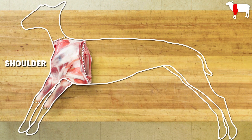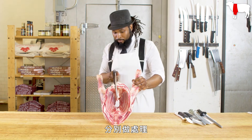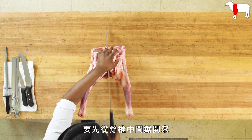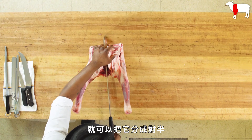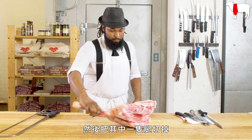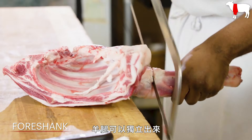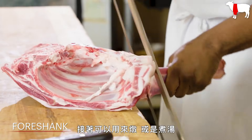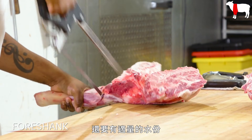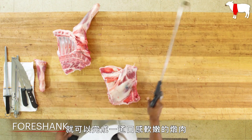Next, I'm going to break down the shoulder. The first thing I'm going to do is split the shoulders in half and deal with them independently by sawing right through the middle of the spine to have two equal halves. Now that the shoulder is split, I'll be taking off one of the shanks so that we can do a boneless shoulder roast. The shank can be treated as its own cut to be braised, it can go in the soup — anything low and slow with a moderate amount of moisture — and you can end up with a really nice braised, tender cut of meat.